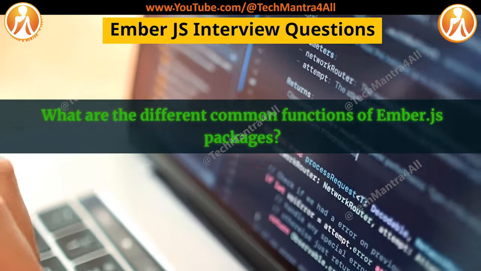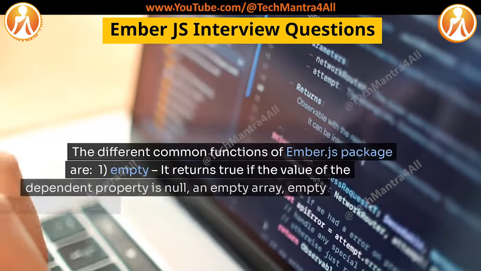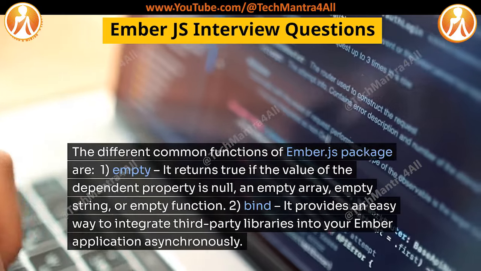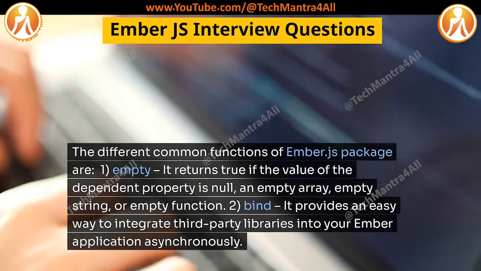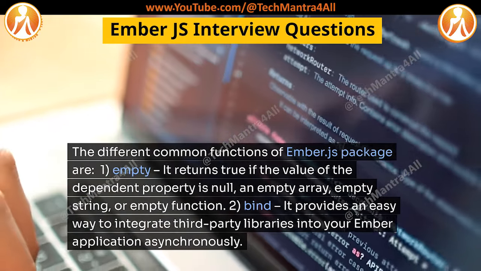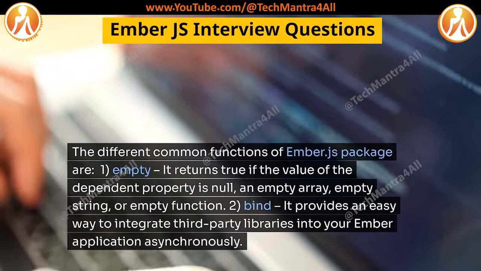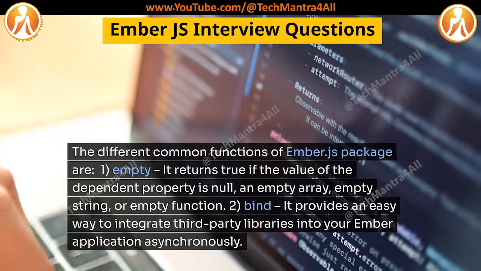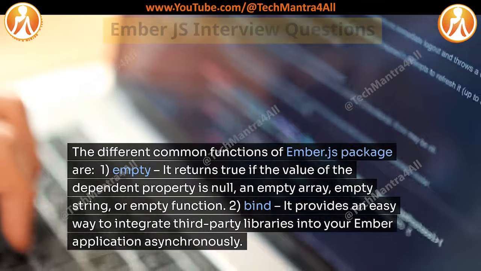What are the different common functions of Ember.js packages? The different common functions of Ember.js package are: 1. Empty. It returns true if the value of the dependent property is null, an empty array, empty string, or empty function. 2. Bind. It provides an easy way to integrate third-party libraries into your Ember application asynchronously.